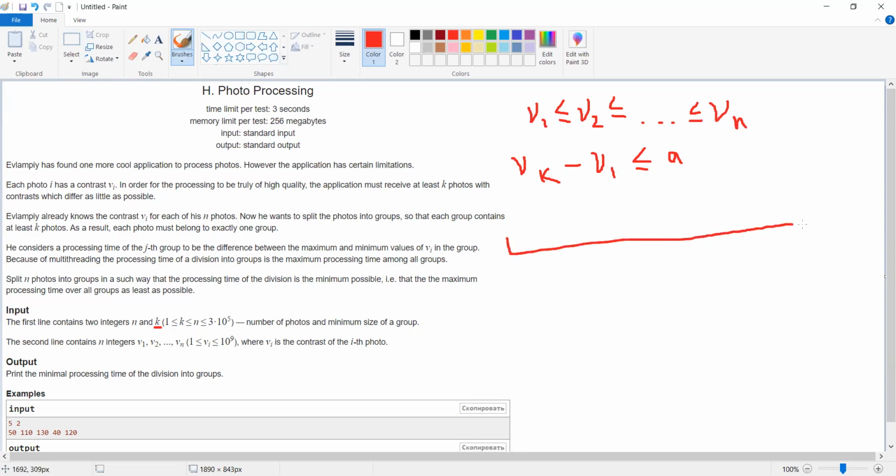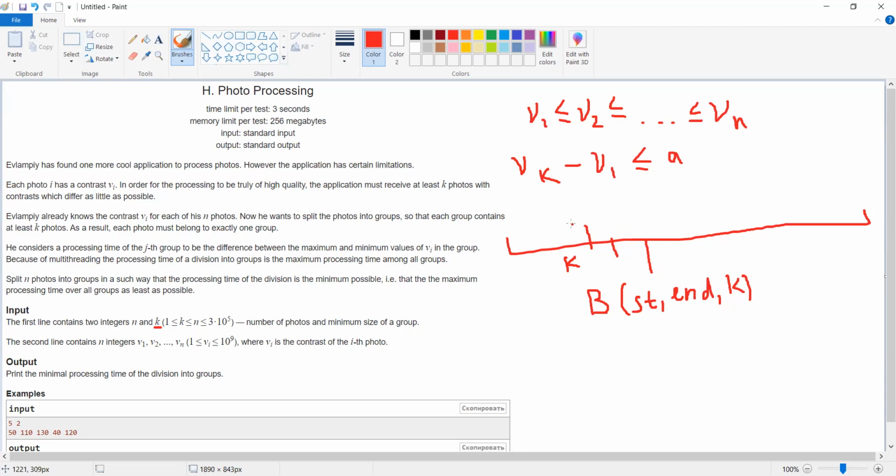Now imagine we have this array. The first subarray might have k numbers, or maybe k plus 1 numbers, or maybe k plus 2 numbers. We don't know. So what we're going to do is create another array that will store the values we need. Which values? These objective values. We will mark it as b, with start, and k. It depends on k, that's why we put k.